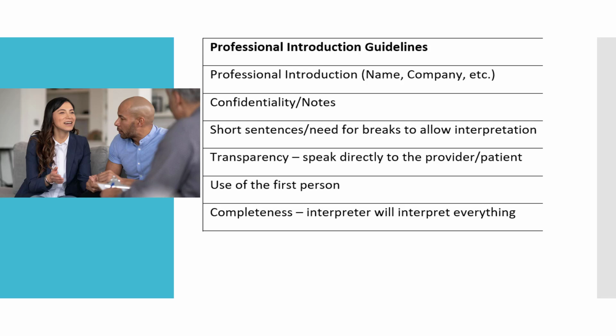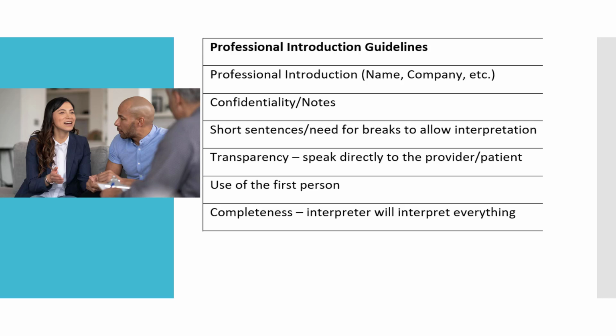The next part is short sentences and need for breaks to allow for interpretation. And this is where you start training the patient to work well with you. So you want to remind them that you will be interpreting consecutively in this situation, such as a healthcare situation or any kind of scenario where you are interpreting in the consecutive mode. You need to remind the participants that you do need breaks for interpretation. So you can either coach them to use short sentences or remind them to pause so that you can interpret.